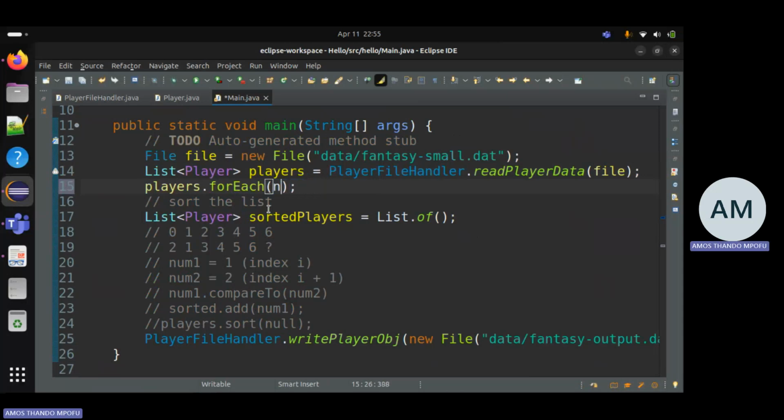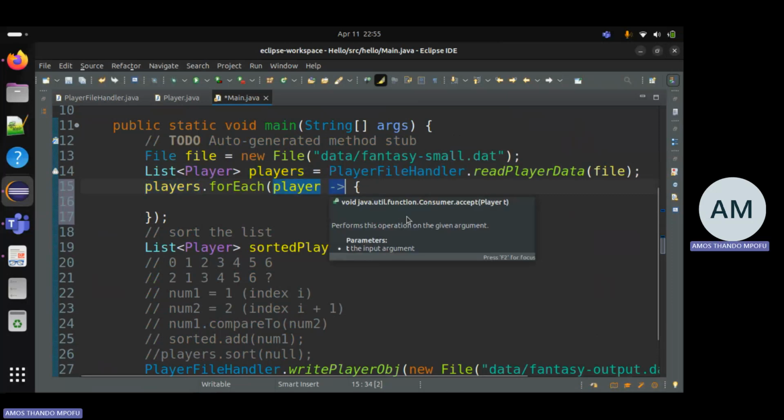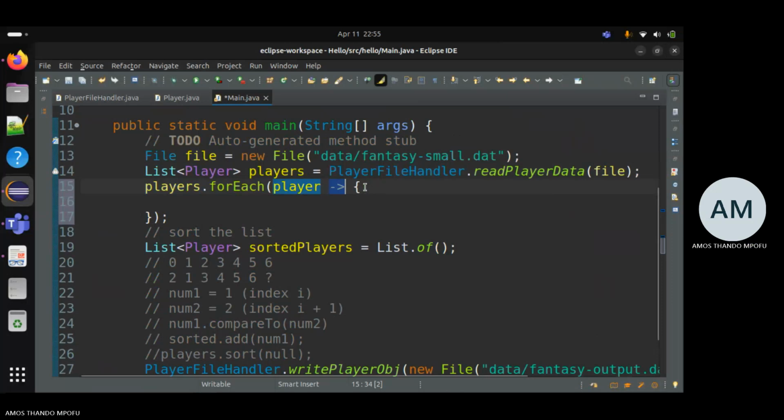I'm just gonna use this for loop and then name each value player. So this variable is gonna take in each player object and it's gonna be stored in here. And then this arrow, I won't talk about too much, but it's just going to help us execute something within these curly braces.